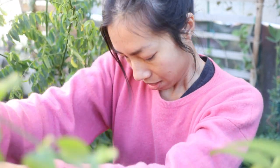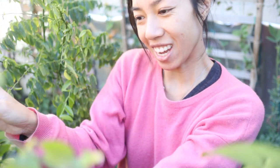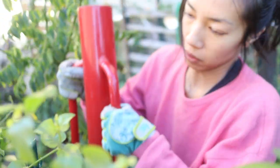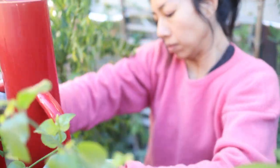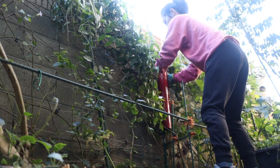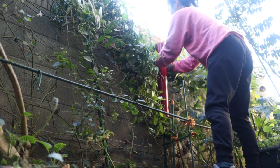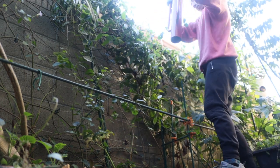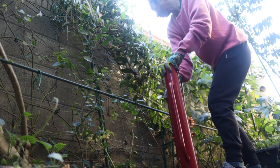I got tired of trying to pound this thing in, so I gave in to getting a post driver. It went down so much deeper than I could ever achieve using a hammer, because it's just such a tight space to work with. I also don't have a large hammer, and I'm also not strong enough. So this driver is really cool. Okay. Hopefully I get this deep enough so that I can pull the tree collard back up.